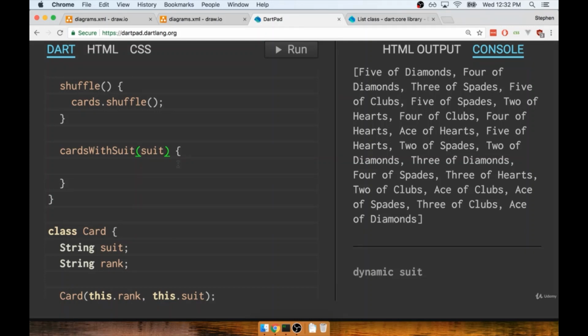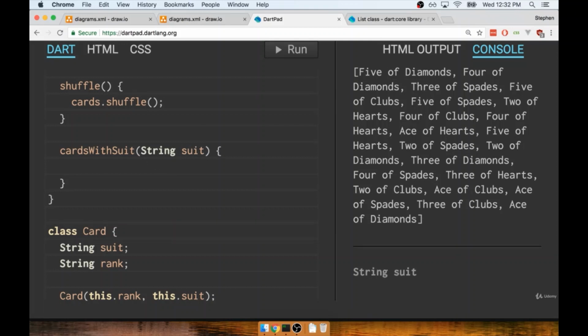I want to make sure that if you ever call this cards with suit method, you pass in a single argument that is a string. So I'll write out string and then suit. Now if I click on suit again, you'll notice that it says string suit. So we've now given Dart enough information to figure out what type of variable suit is right here.